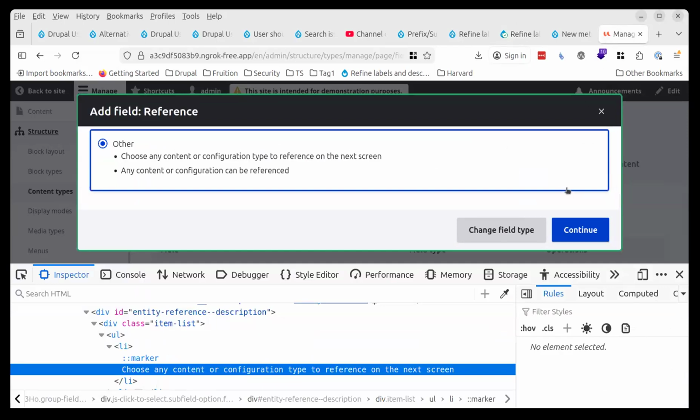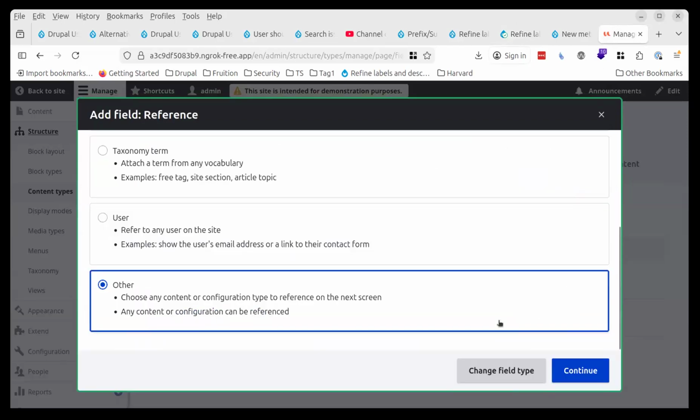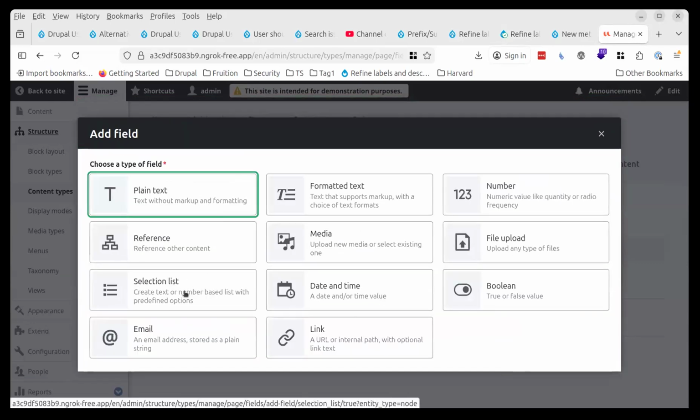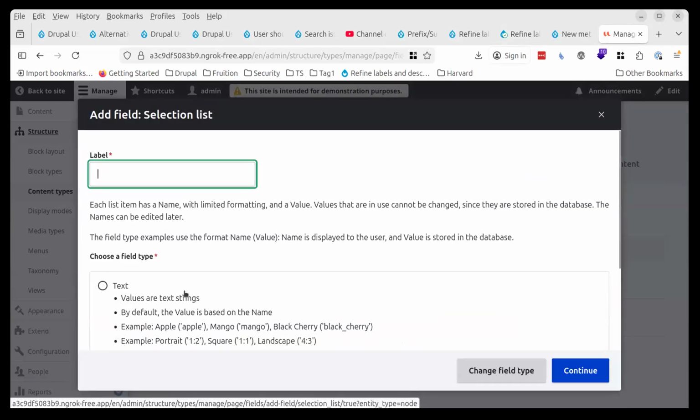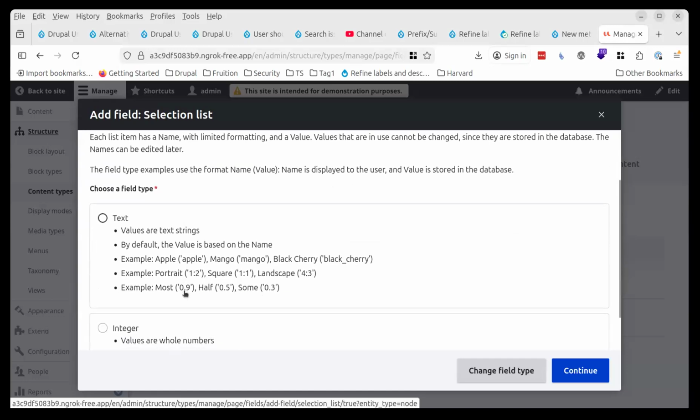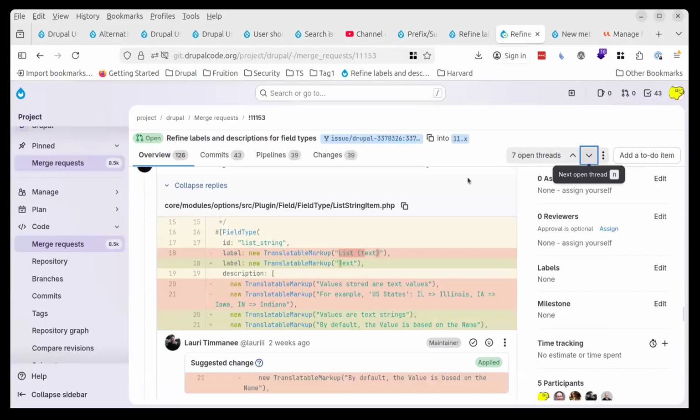Let me close the browser tools. List string item is a selection list. And this has a lot of bullet points, but I think bullet points are scannable. Each one is just one line. I think that's okay. But anyway, what does he suggest?